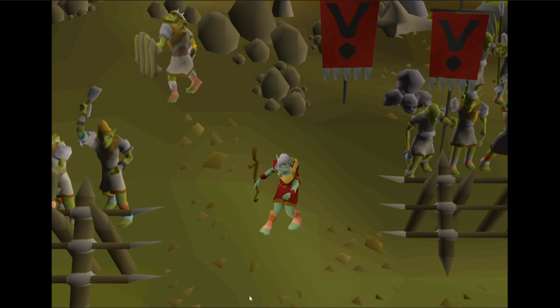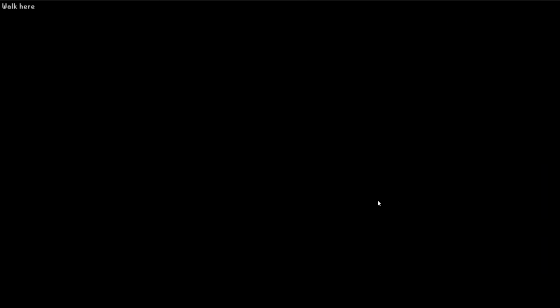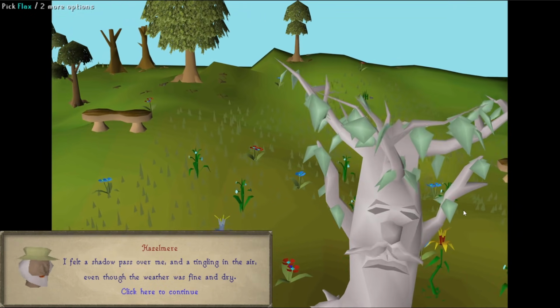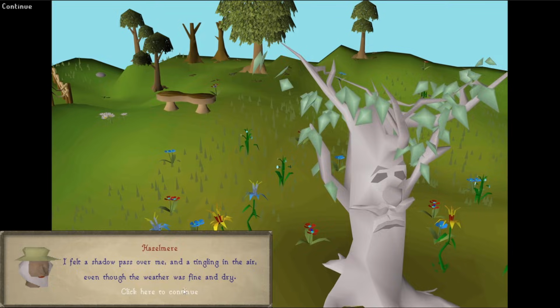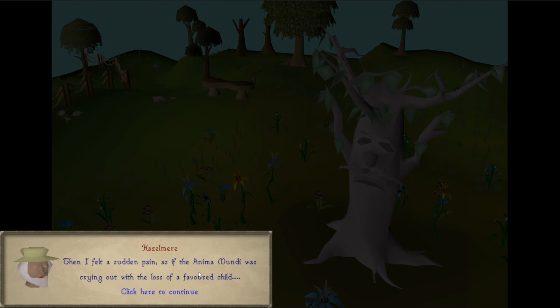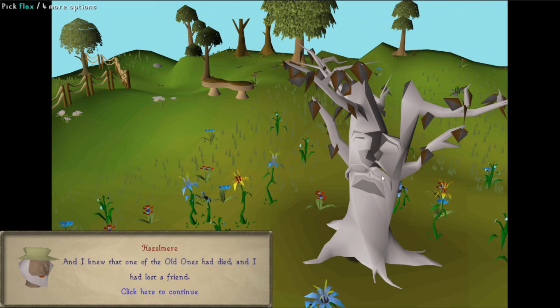He continues to tell us that these times weren't to last. There was once a very special tree in the stronghold, silver as a birch, old and wise. On one of Hazelmere's expeditions, he felt something was wrong. I felt a shadow pass over me and a tingling in the air, even though the weather was fine and dry. I felt a sudden pain as if the anima mundi was crying out at the loss of a favoured child. What the hell is the anima? Oh my god, it just got zapped.